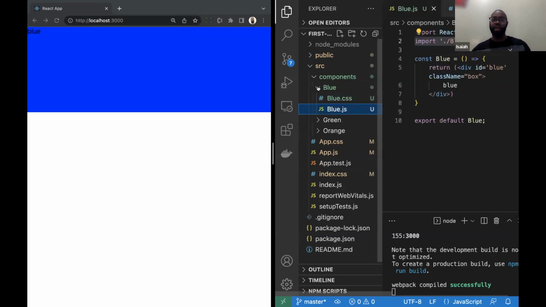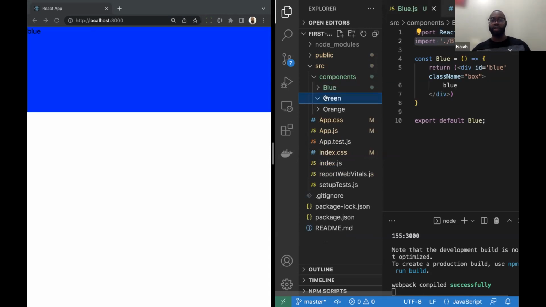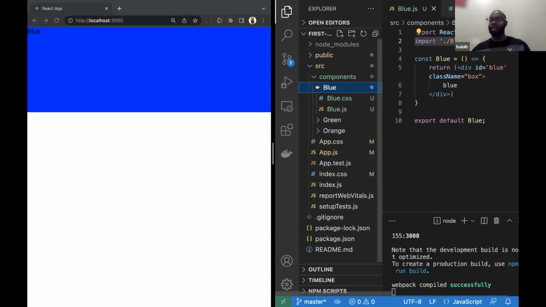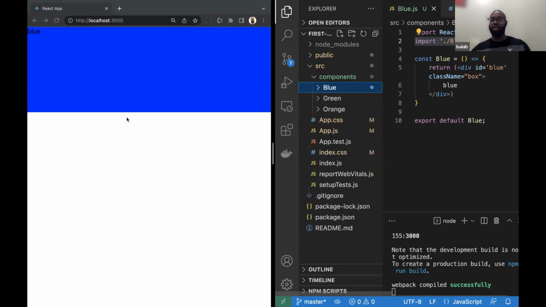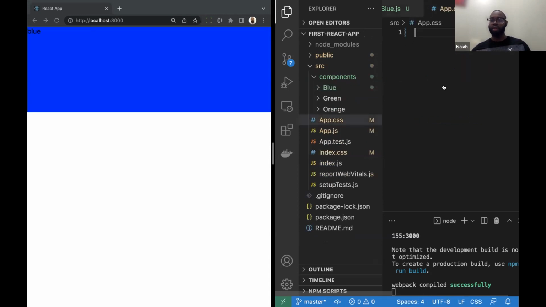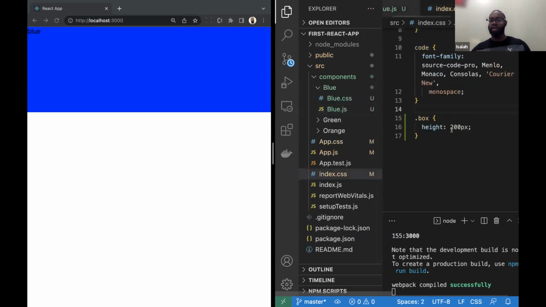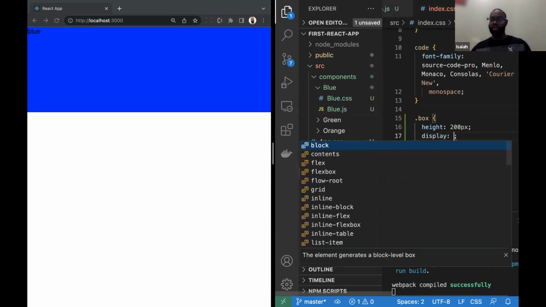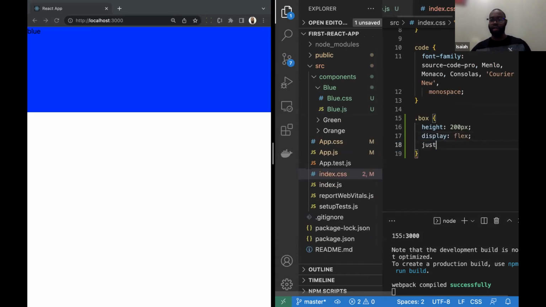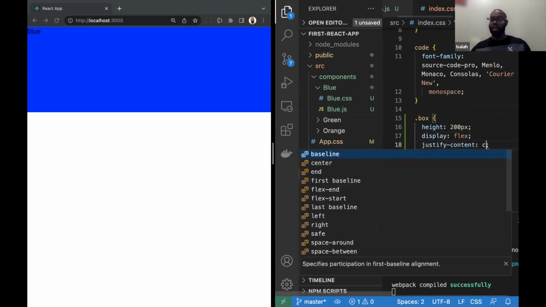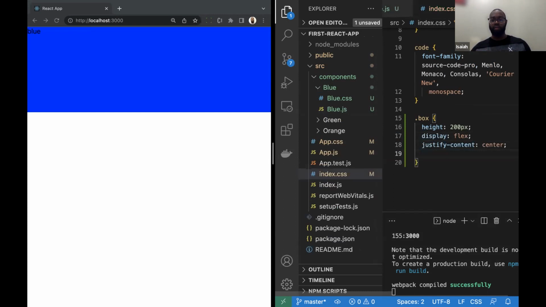Okay, cool. Now let me fill out the code for the rest of the stuff. I want to make this look a little cleaner, a little better. Everything that has a class box, I'm gonna display flex. Justify content center, and let me see, font weight.